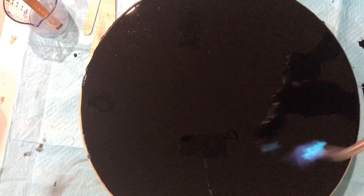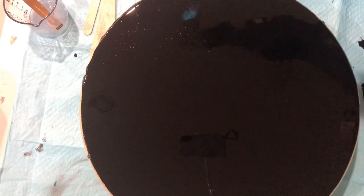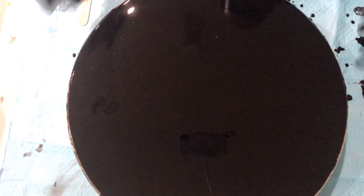I'm going to torch it a little just to get rid of bubbles, and that also softens the resin so that I'm going to be able to move it around, make sure that everything is covered, and that will allow me to move the colors where I want. I'm going to be tilting the round top to make sure that all areas are properly covered.